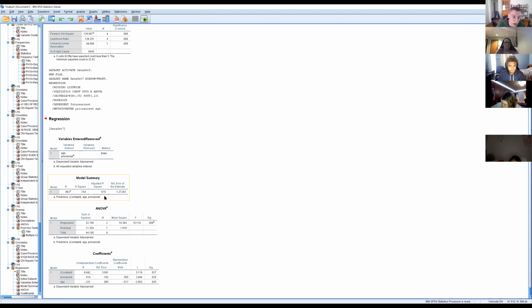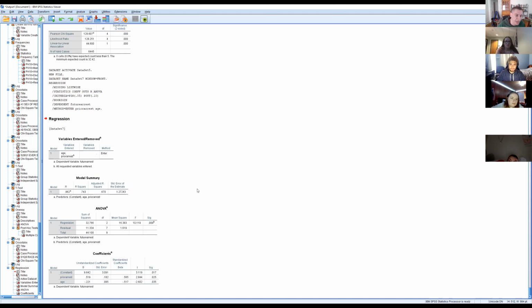The R square and the adjusted R square are a proportion of the variation that is explained, so it can't get higher than 1. That means you can interpret it as a percentage. So 0.67 means about 67% of the variation in the dependent variable, future arrests, can be explained by these two independent predictors. Okay, so that's really good, right?